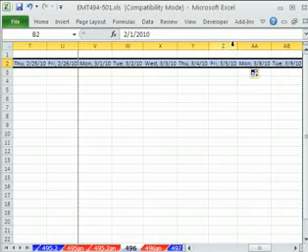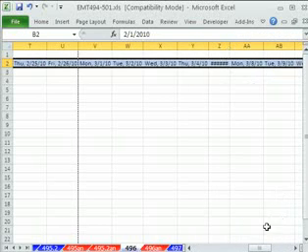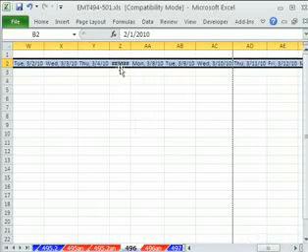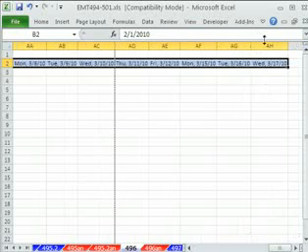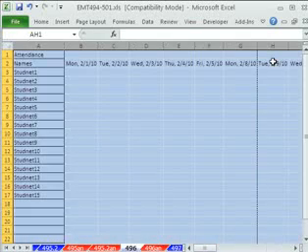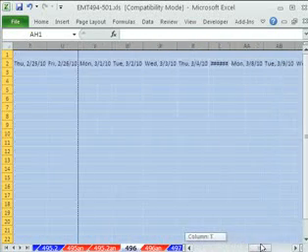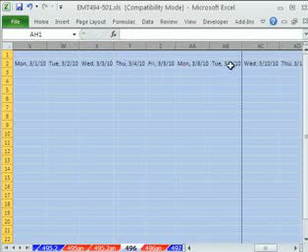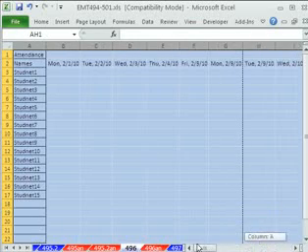If any of the dates show up like that, with those all pound signs, it means the column is not wide enough. So just to check, I'm going to click here. And now I'm going to use a keyboard shortcut to highlight all the way back to A1. I'm going to hold Control and Shift and left arrow. Now, I can automatically best fit every single column by double clicking between any one of them. Watch, I'll click this over here, and it best fits all of them.